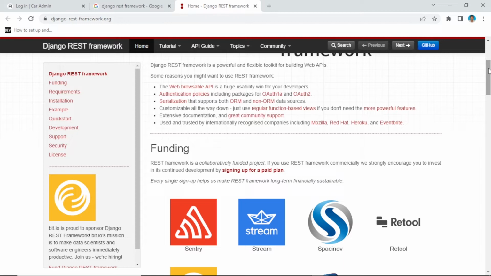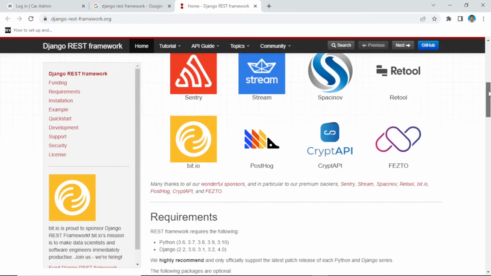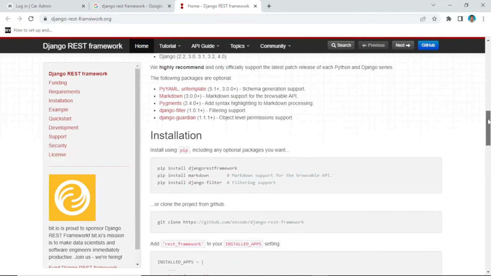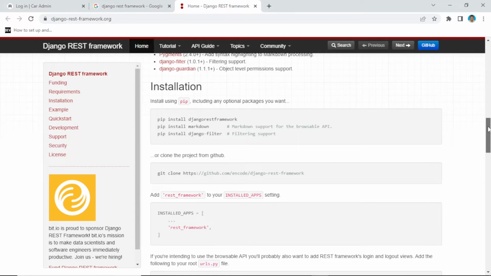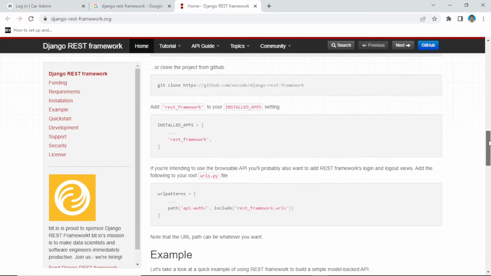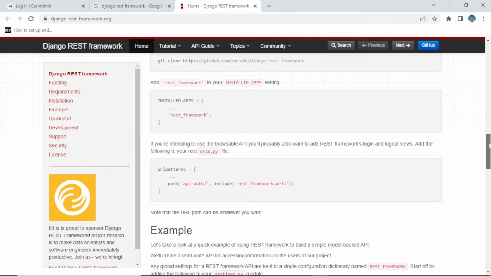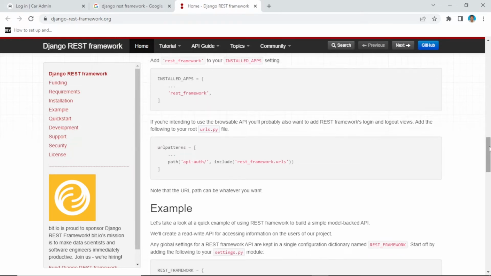We are going to see how we can start our Django project, and then we are going to create a simple model which we can use to create our API using this Django Rest framework. Of course, we are going to go all the way from the installation. So I'm going to show you how we can install the Rest framework from the documentation. Also, we are going to see how we can add it to the installed apps. Also, we are going to see how we can use the serializers. We can use the view sets, the API view. Of course, we are going to have a lot of things to do on this series.